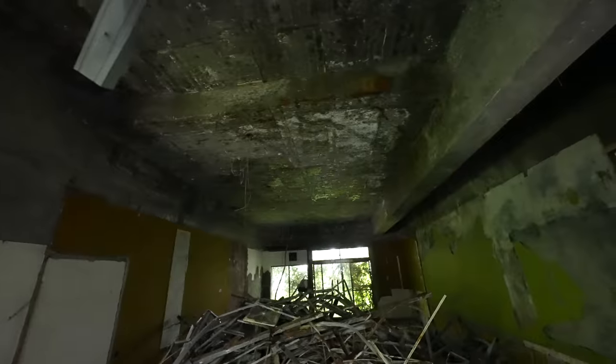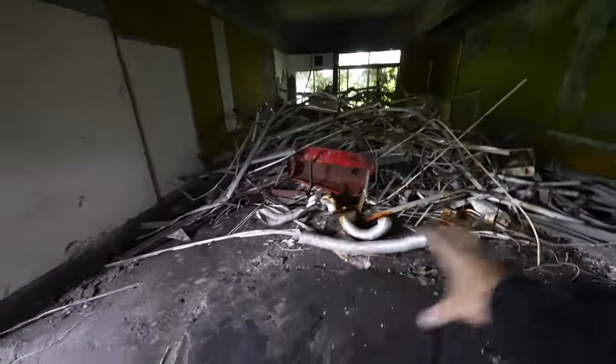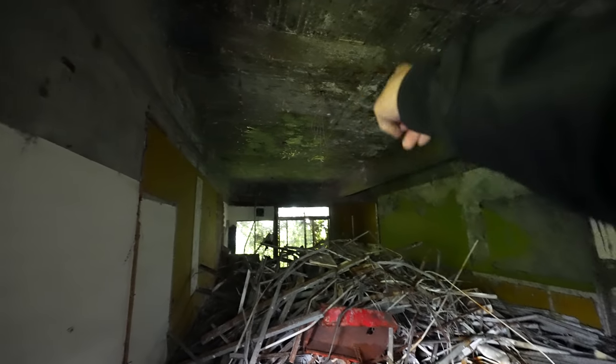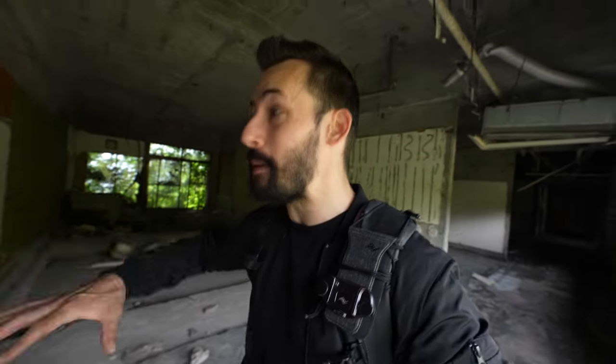What? Ah, that's what the noise is. I thought it was the sound of the steel, like, settling. And I was like, okay, if this place is settling, I'm getting out of here right now. But the roof over this is actually leaking. That one actually got my heart going for just a second. Every step that I'm taking, I'm making sure that I'm on stable ground. I'm listening for shifts and settling and everything like that. The building should be secure, but it doesn't mean that you don't need to be careful.